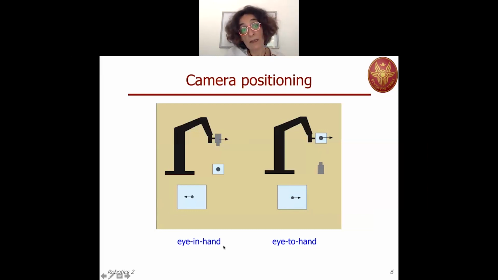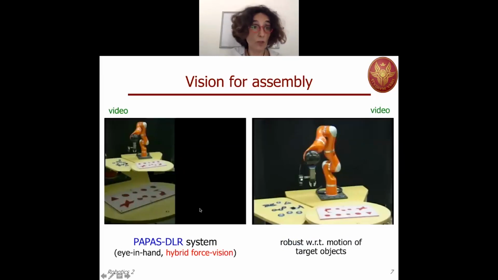If this circle moves to the right, what the camera will see is exactly the circle moving to the right. In the eye-in-hand configuration, where the camera is mounted on the end effector of the manipulator, and here is the target, if the camera moves to the right, then the target in the image will move to the left. And so of course this changes the mapping between manipulator velocities and feature velocity in the image space, which is what we will be looking for.